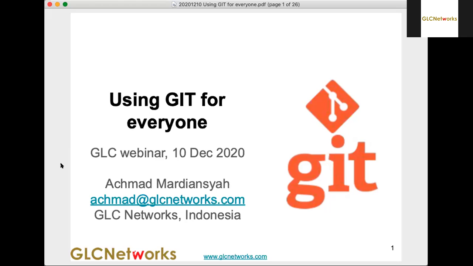We also support some recruitments, and for some recruitment, for example, if you are hiring a programmer, of course, they're asking if you can use Git or understand some things about Git. So Git is also mandatory for other professions other than programmers and coders, like network engineers, data scientists, and many others. Okay, so Git is for everyone.